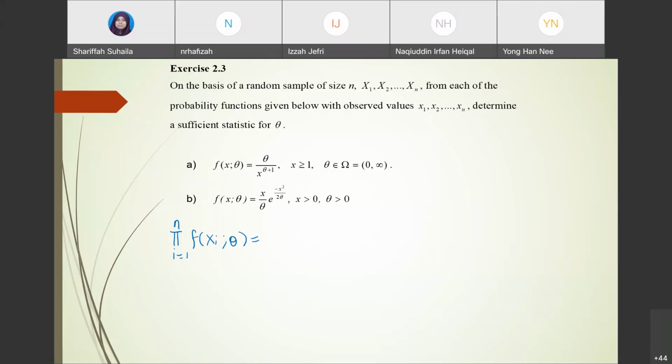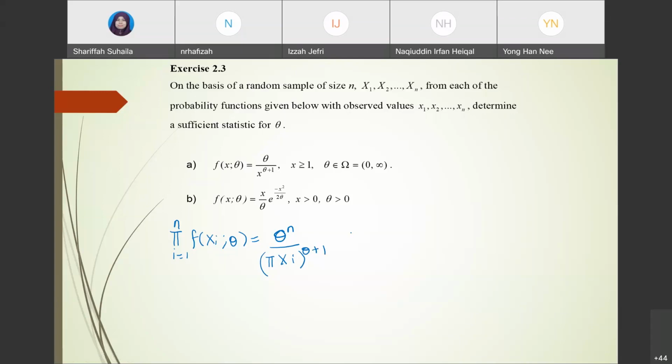Okay, so kalau kita, if you're not sure, you just expand dulu setiap satu variable tu and then you simplify. Okay, so ini kalau kita dah simplify, you should get theta to the power n, bukannya n theta, theta to the power n, and then you have your product here, xi to the power theta plus 1. Okay, dapat tak dalam bentuk macam ni? Okay, first step tu ini dah kena betul dulu. Kalau ada salah in terms of simplify, memang tak dapat buat lah. Tak dapat selesaikan lah apa dia punya factorization theorem.